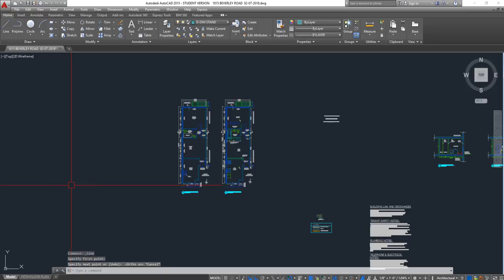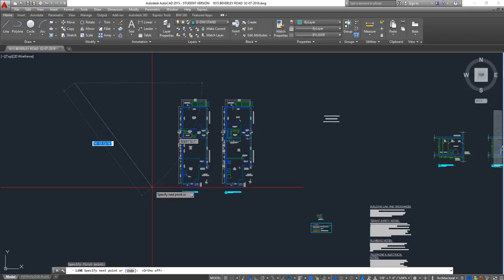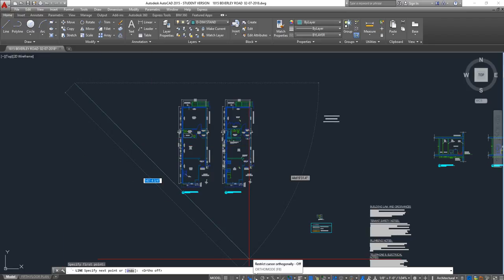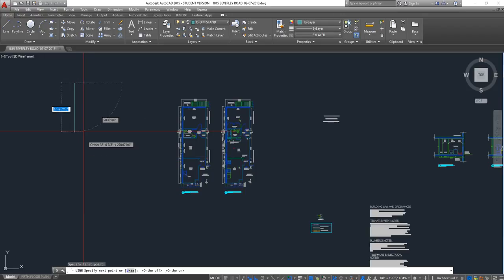Or I click on the line, and if my line is still not straight, I can go to my ortho sign and click on it, and then now my line is straight.